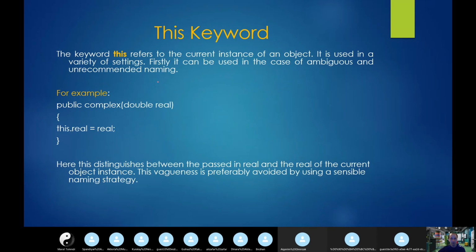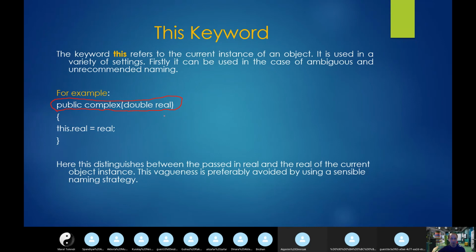This keyword, we have talked about it at the previous class. It is very important when you have an argument and a field of your class with the same name. For example, we have the following class Complex, and inside it we have the constructor with the same name, and the argument is of type double, and it has the name real.